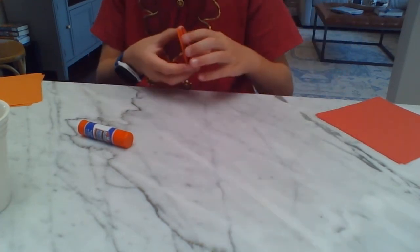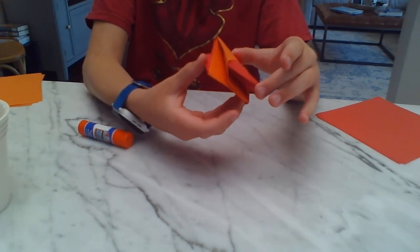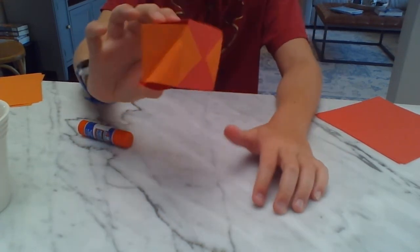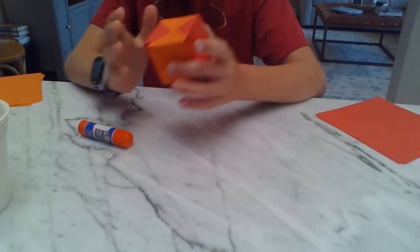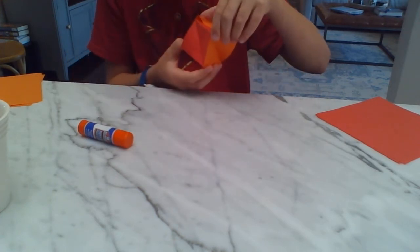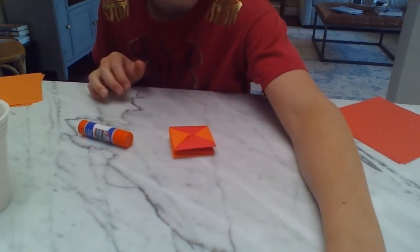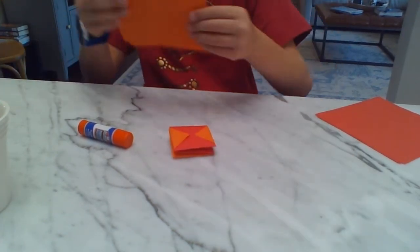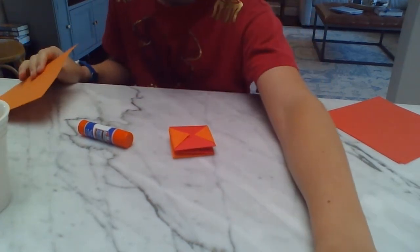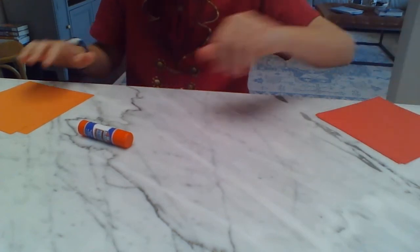After you do that, you're just going to put your hands there and twist it, and if it looks like a full box, then you have done it correctly. To twist it back down, you just twist it the opposite way that you twisted it up. So finish making all of these pieces and I'll show you. Once you've made the first box, you set it aside.